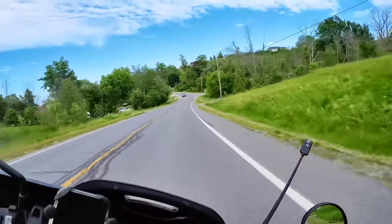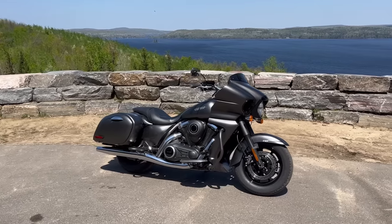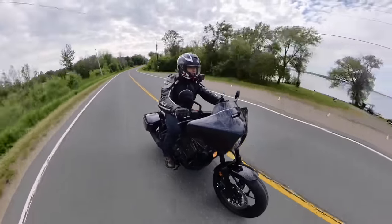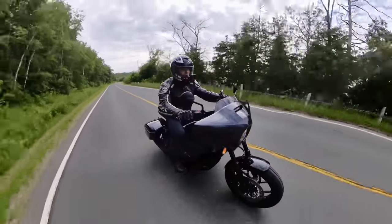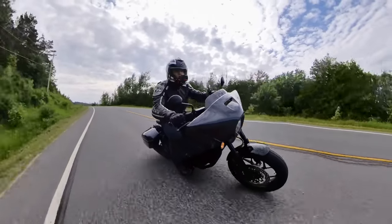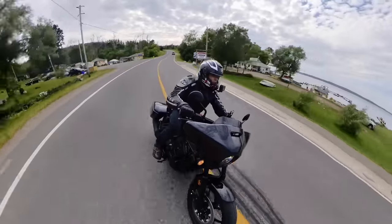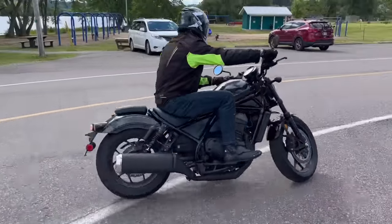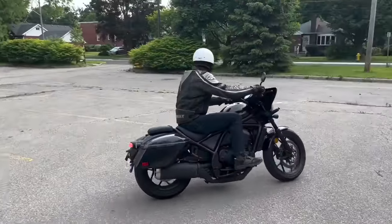So finally we come to price. The Vaquero tested earlier is the least expensive big bagger at $18,600 US and $21,400 Canadian, with comparable Harleys well above that. The Rebel 1100T in contrast is fairly inexpensive — just over $12,000 US for the DCT, and just under $16,000 Canadian for standard and $17,000 for DCT. That's somewhat deceiving because Honda now includes destination and freight charges in its prices while other manufacturers do not. Out the door the Honda is way less expensive. And compared to similarly sized competition from Harley, Indian and Triumph that don't even have fairings or bags, the Honda is less expensive. It's only $1,800 more US and $1,300 more Canadian over the standard Rebel 1100.